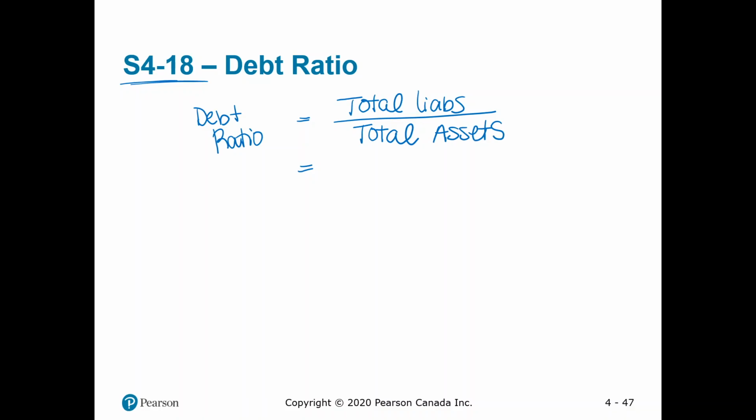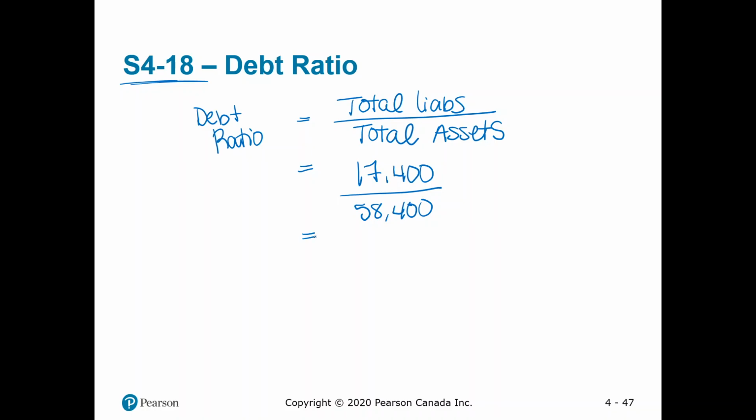So for this company, if we look at the balance sheet, Teats Company or Tights Company, however you say it, the total liabilities, all that's showing is total current liabilities. So this company does not have any long-term liabilities, therefore total current equals total liabilities. So this amount is $17,400. And we divide by our total assets. So now we're looking at the $58,400.